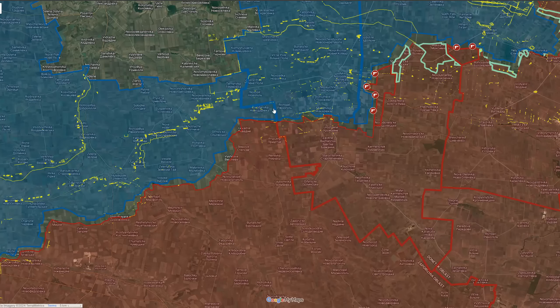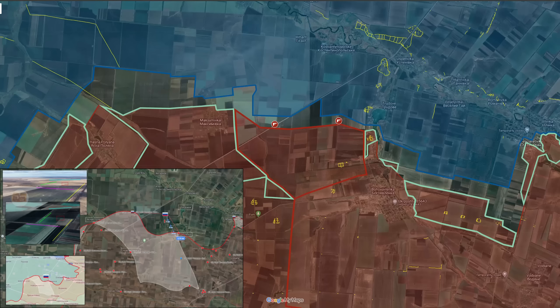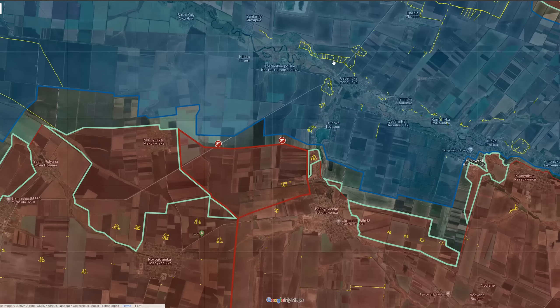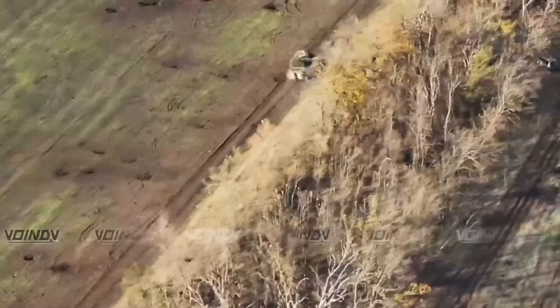The Russians have had to transport equipment and supplies through Donetsk city itself towards Velika Novosilka, where there is no supply hub, or from Volnovakha in the south via the highway up towards the front line. If they capture Velika Novosilka, they will use it as a supply hub and be able to launch offensive operations north, northwest, and west. The southern parts where the Ukrainians launched offensive operations in the summer of 2023 are very difficult to supply, which is why it was not heavily prioritized by the Russians during that offensive.